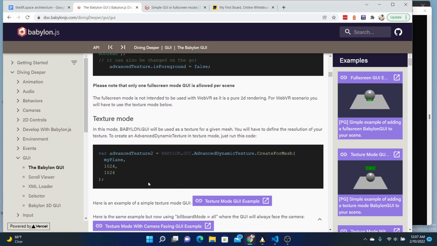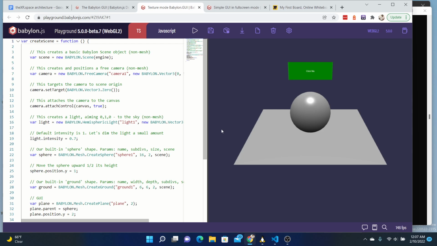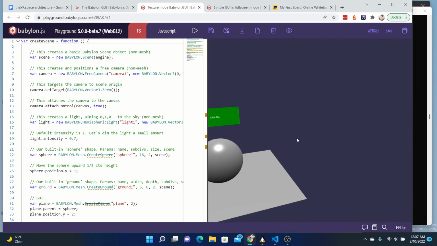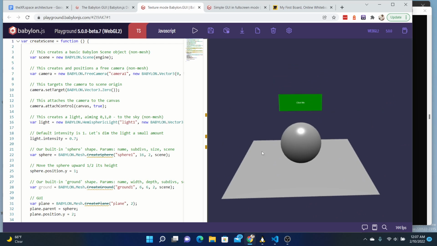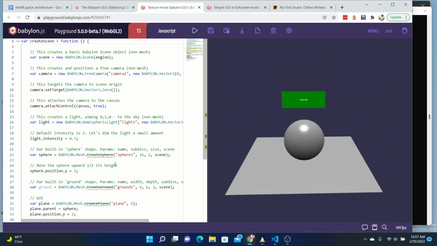Texture mode. In this mode, it will be made as part of the scene, so it moves around with the object. It's actually behind the sphere, I think.